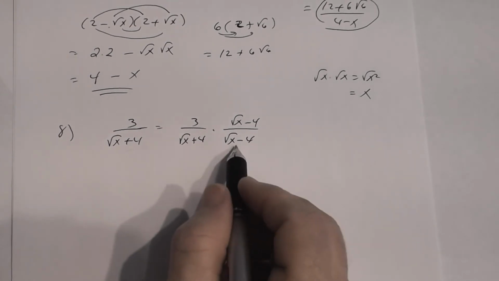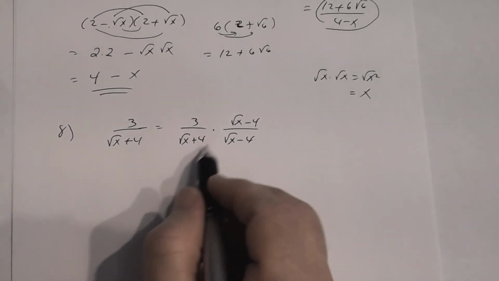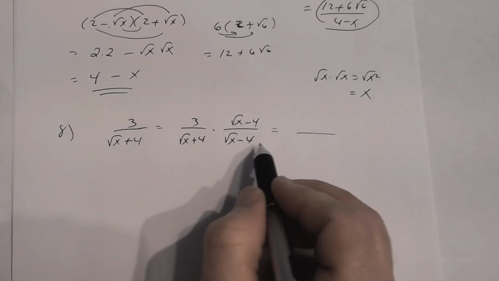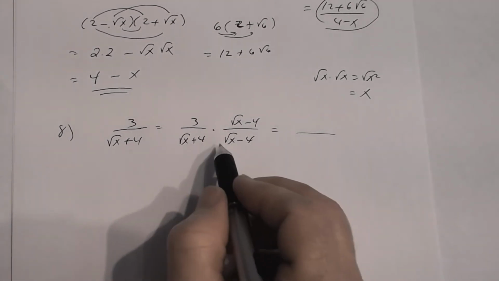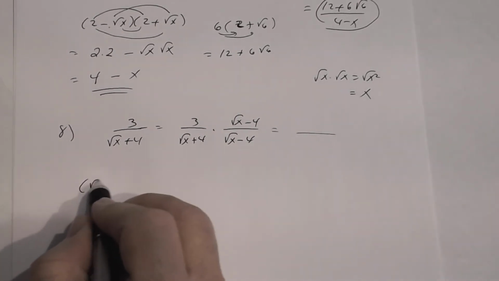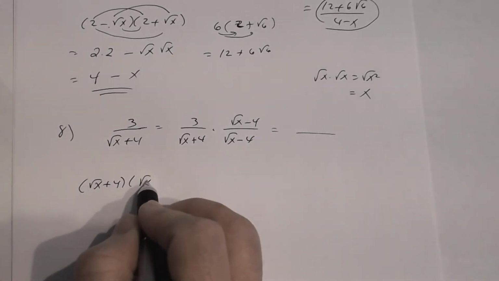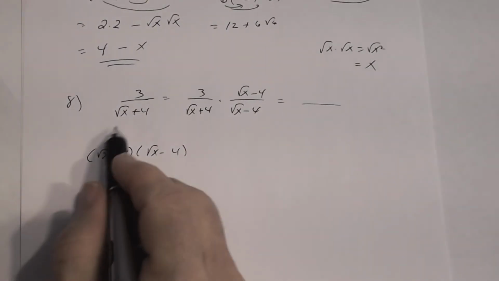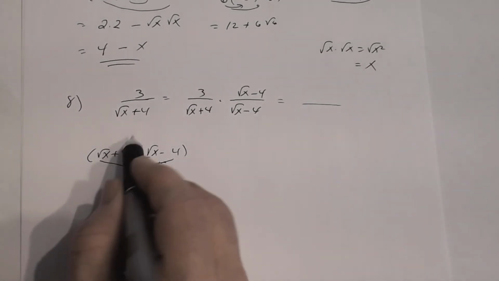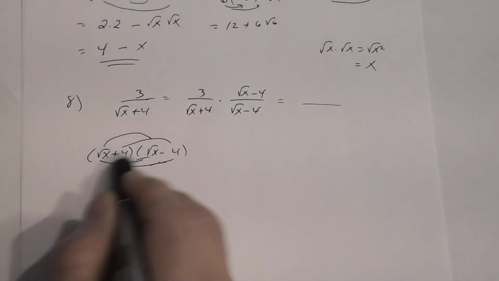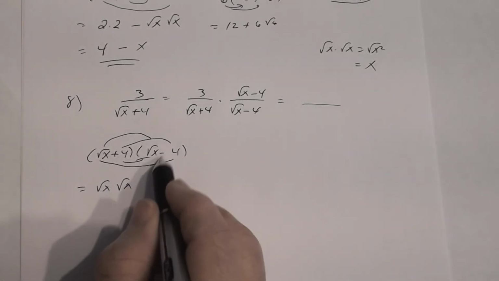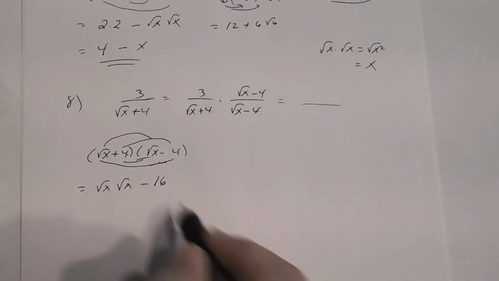And so since I'm multiplying the square root of x plus 4 by its conjugate, I will no longer have a square root in the denominator. I'm going to end up with a radical expression because I have variables here, but I will not have a square root. So let's go to multiply it out. Square root of x plus 4, square root of x minus 4. And so when I FOIL, and remember the out and the in are 0, they have to be 0. So when I look at the first and the last, I get the square root of x times the square root of x, right? And the last, a positive times a negative is a negative, and so I get 4 times 4, which is 16.